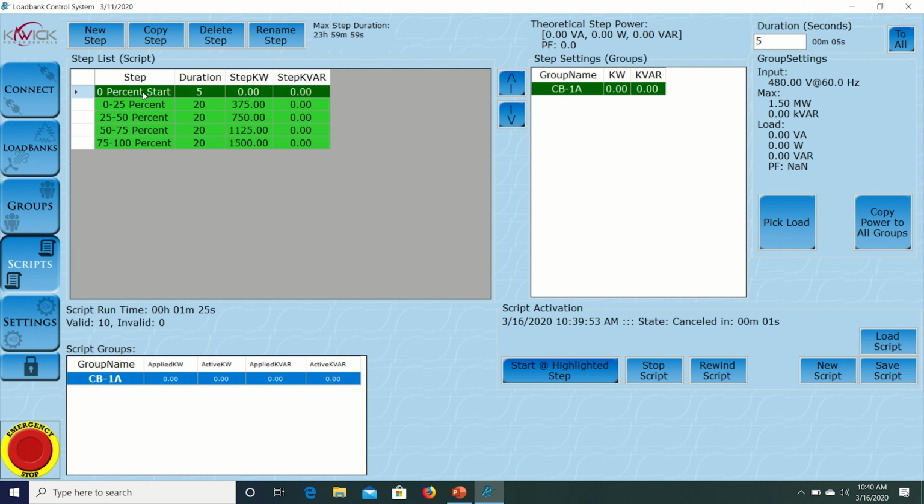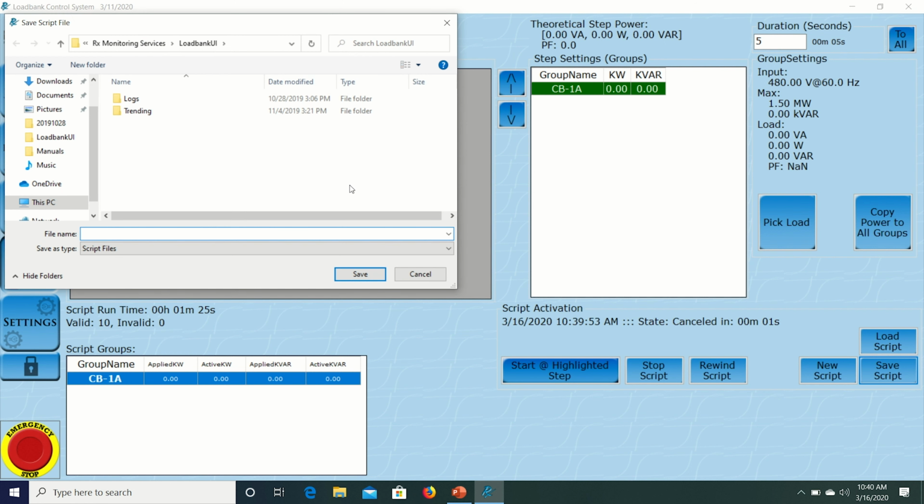With the Intelligent Load Bank system, you can save and load scripts. This is very useful if you are testing different components in a facility, that is, perhaps a generator and a UPS, each of which have their own test script. You can also save the script and use it on future jobs, saving you time. To save a script, click Save Script. A window will appear where you can save the file. You can save this directly to the laptop that we provide and transfer to a USB memory stick for future use.